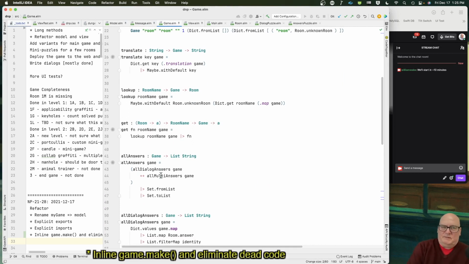So these, maybe with defaults, they're a little annoying. Lookup gets me the unknown room if it's not in there. So the data structure we bring in from the dungeon JSON lists rooms you can go to and stuff like that, and it's conceivable there's a mistake in it, like somebody deleted a room and didn't realize they had other rooms pointing to it, say, that could make a lookup fail.